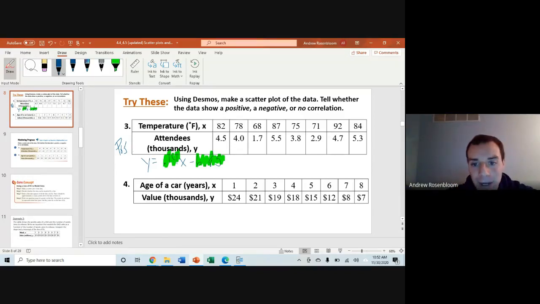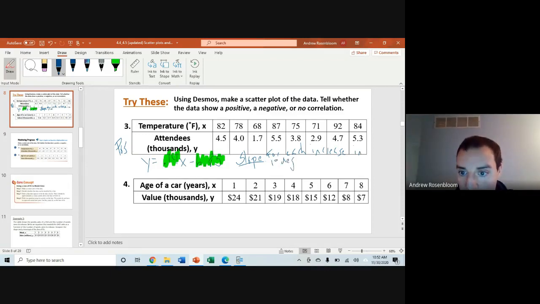So when we're talking about our slope interpretation, we're saying, okay, for each increase in one x value, which in this case is 1 degree, what's happening to the y values?